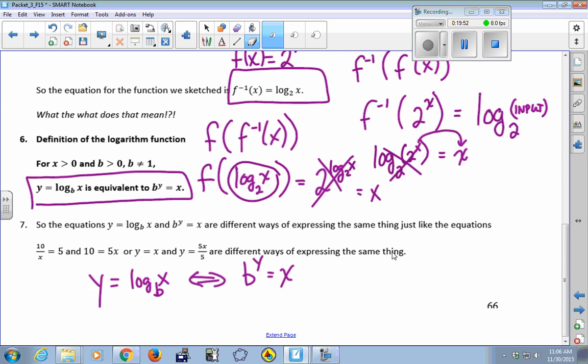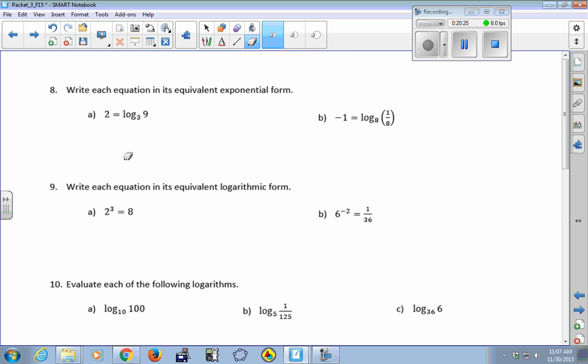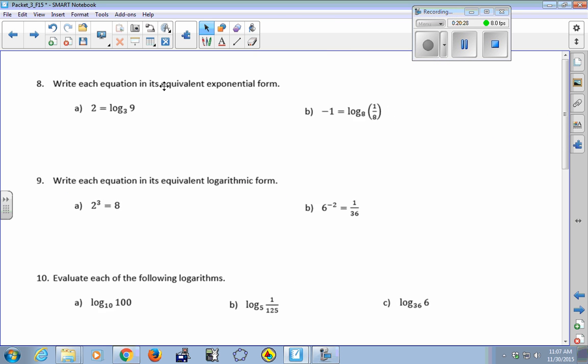The exponent of your exponential function, in this case, is y. It's just what we're using here, y. Okay? The answer to a log is always the exponent. So simply said, a log is an exponent. Because remember, we're trying to get a hold of that exponent. We're trying to undo it. The output for your exponential function, the answer, becomes the input of your log. You're just switching roles with your x's and y's. So let's do a little practice with this. It will help with some numbers that we're familiar with.